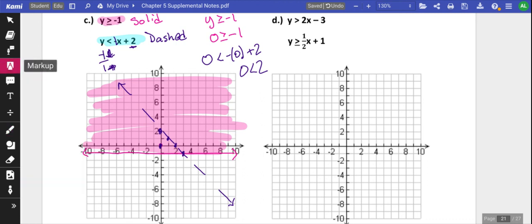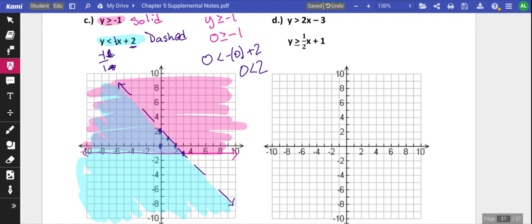Here's where people sometimes mess up. They think, okay, I'm shading this part, and they stop when they reach a line. You're going to cross that other line, and you don't care about it. You're shading the entire underside of this line. Don't stop when you see the other line from your other inequality, because to see where these lines overlap, you've got to shade this entire half of your graph.